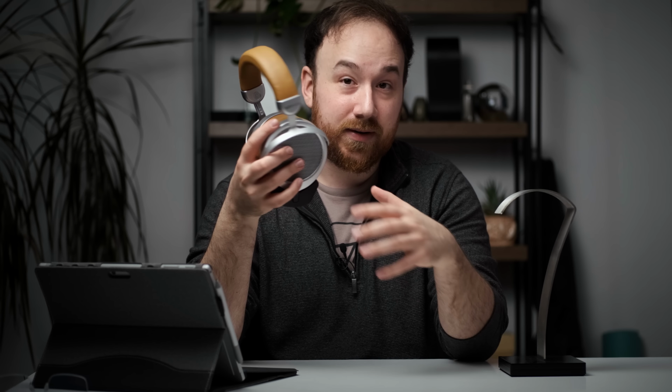Compared to the HiFiMAN Sundara, which has been the headphone that I've been comparing this to the most because they do come in now at a similar price. If you're looking for a wired headphone, the Sundara I think is a better option, just because there is still quite a bit of daylight between the Deva and the Sundara as far as technical performance goes, so for detail retrieval and all of that.